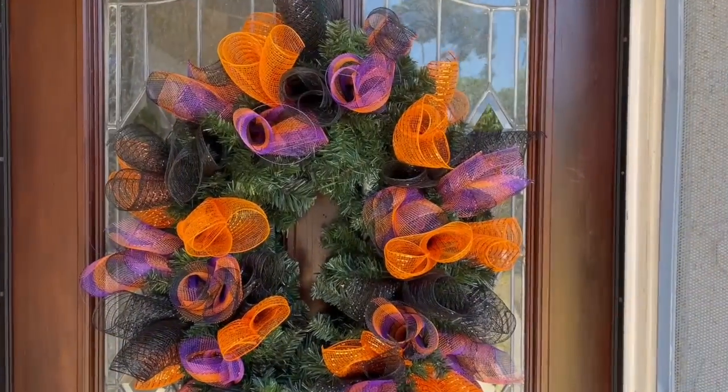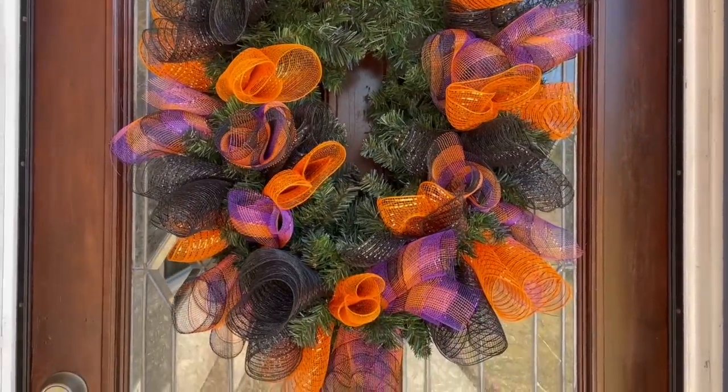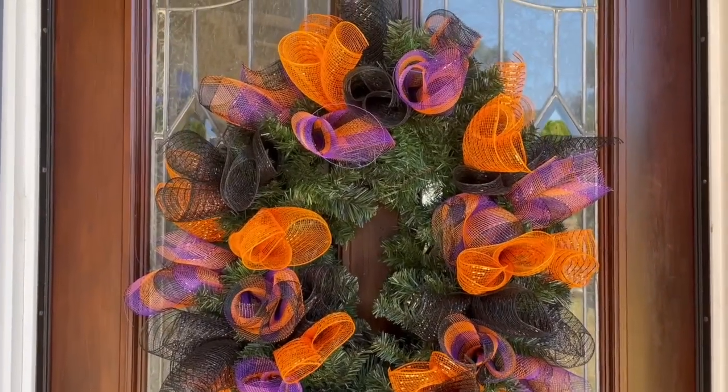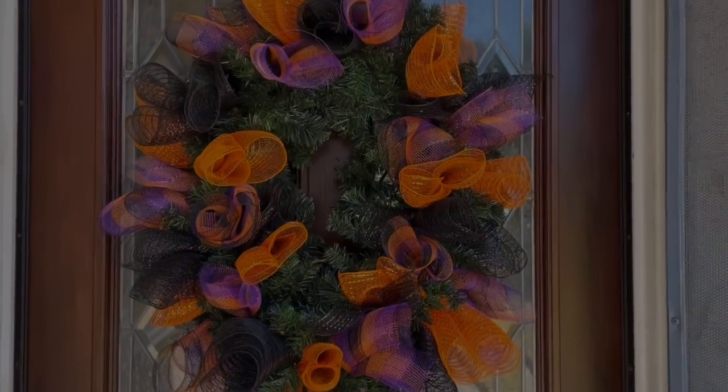All right, you guys, so this is step number 1. So we've added all of the deco mesh that you probably won't even see, to be honest, but it will give your wreath a little bit of girth and statement on your door. So we're going to move on to step number 2.